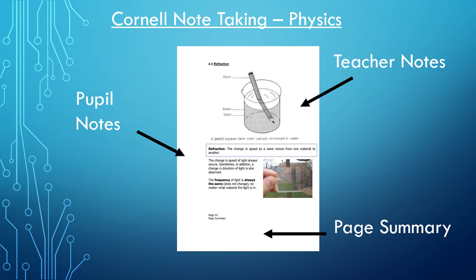Here's an example from our S3 waves booklet that makes use of the Cornell note taking method. So teacher provided notes are printed and given to them and they take their own additional notes on the left hand side and label diagrams or they might be annotating or highlighting the information given to them in teacher provided notes. And at the bottom of the page, they have the opportunity to summarize everything above, summarizing their notes, the teachers notes and any annotations that they have made.